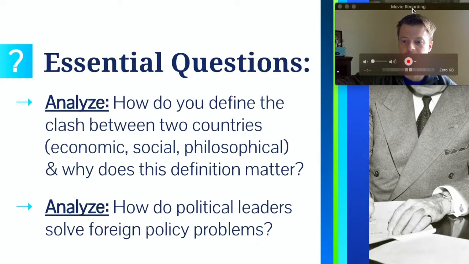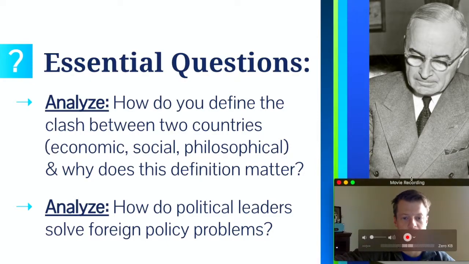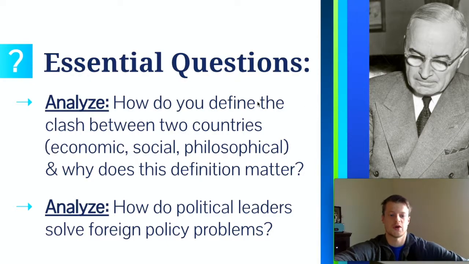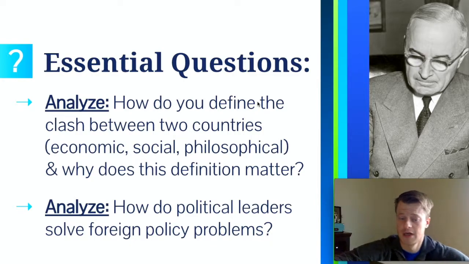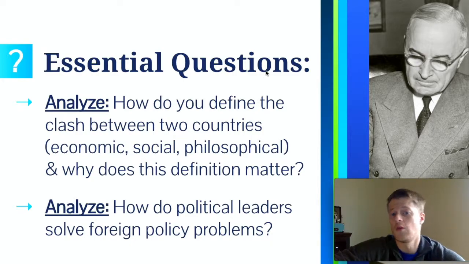So our essential questions here that we're going to look at. How do you define a clash, really, between two countries? Is it economic, social, philosophical? What's the perspective and the lens that you're going to use to examine a particular conflict? Because the way that you frame things really matters. And then also, how do political leaders solve foreign policy problems? As you'll see here, definitely the events of the Cold War are going to put quite a few demands on the United States, and especially the thinking that the U.S. is going to have to use going forward.